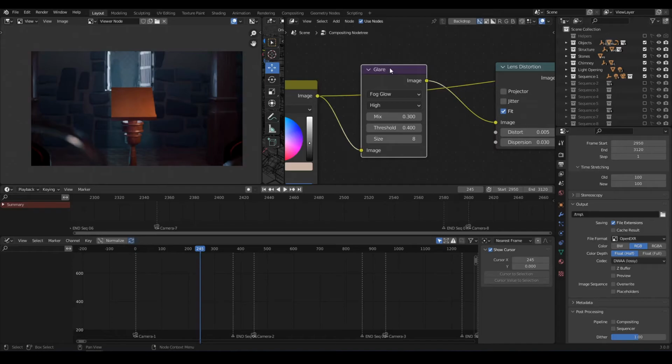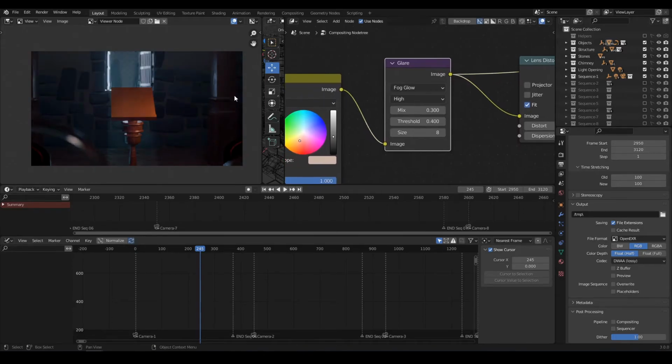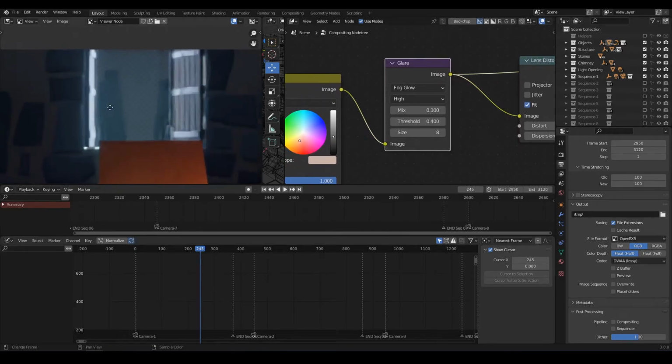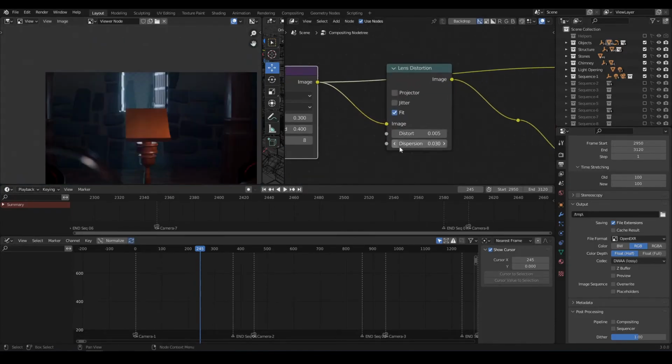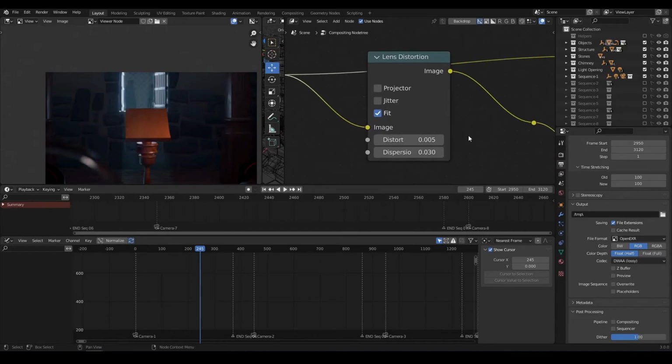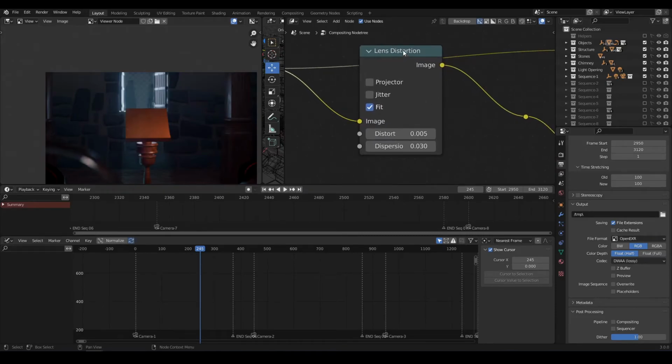Then I have a glare node. The glare node will make the bright area of my image glow a bit. And then you've got finally what is called a lens distortion.